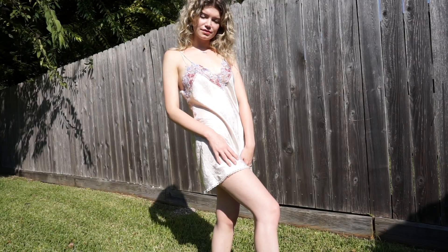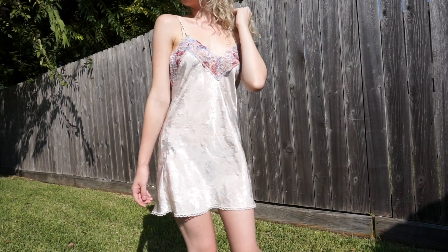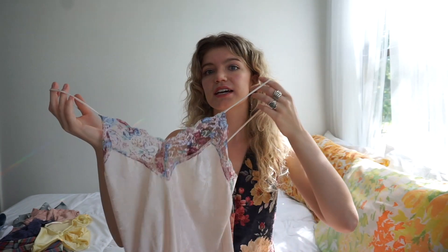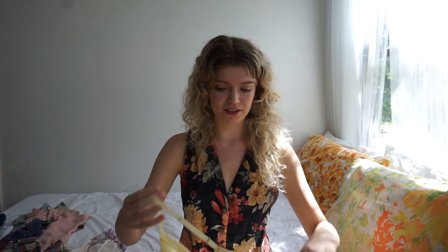This one I think is so pretty — it's actually a little slip dress. The neckline and the colors are gorgeous. The brand is Wendy Ann, which I don't know, but it looks a lot like the Victoria's Secret gold label slip dresses from the early 2000s and late 90s. Because it has this beautiful, super lightweight thin fabric, I can tuck it into jeans and wear it as just a top. I've also been known to layer slip dresses with a t-shirt or turtleneck underneath and a pair of tights.